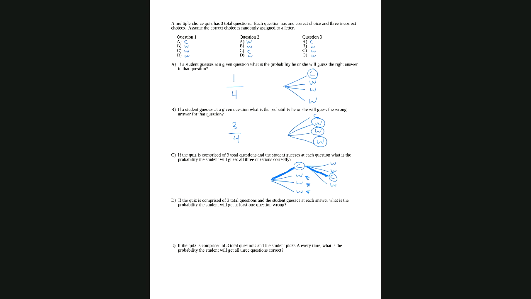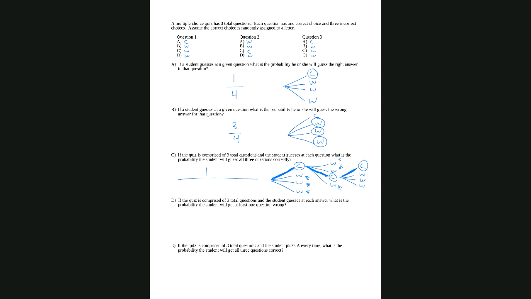And then from there, they're going to have 4 more choices. And A was the correct choice for the third question. So we need them to take this path. Now, even though I didn't draw all the other branches of this big tree, we could still reason out how many ways they could arrive at all correct answers. The answer is, of course, just 1. There's only 1 way to get all the questions correct. You have to choose A, then C, then A. So our numerator is going to be a 1.